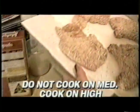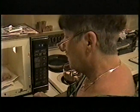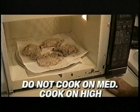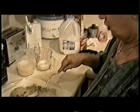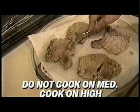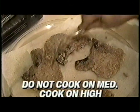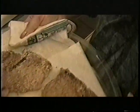Before I start the water for the potatoes, I'm putting the pork chops in the microwave on medium for six minutes. I just turned them over — they really didn't cook like the recipe said they would. So now I'm going to put them for six minutes on 80 and see what happens. I'm turning the pork chops over again and they're really not cooking as well as they should, so I'm going to put them back for six minutes on 90. I'm now taking out the pork chops, which really don't look too done, but I think they will be.